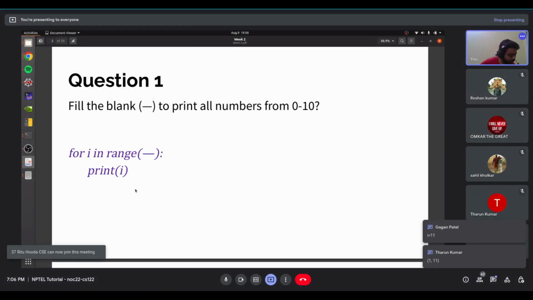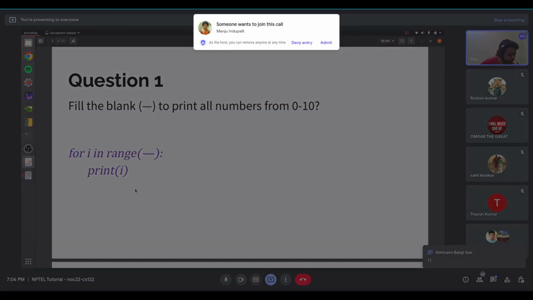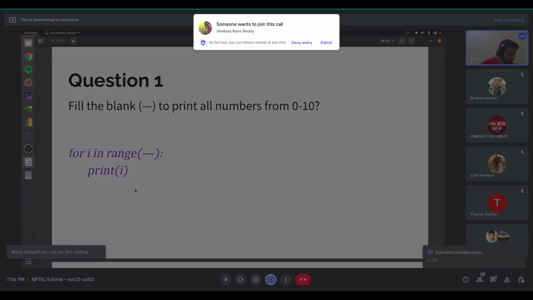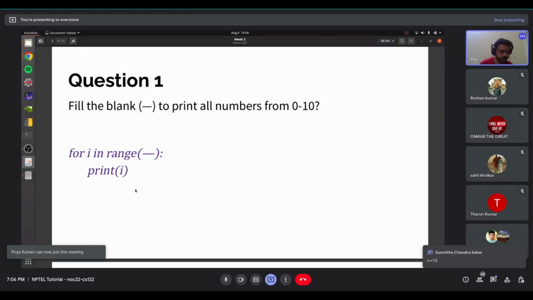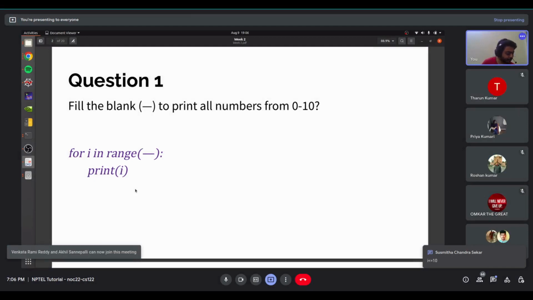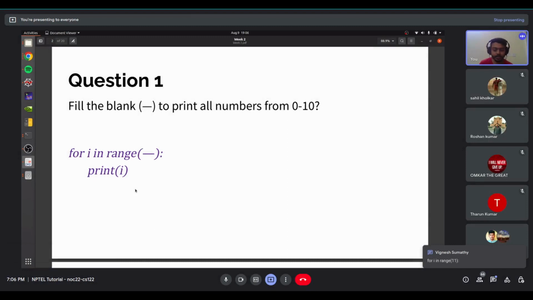Okay, so yes, I see quite a few different types of answers. There are actually two correct answers. I see both of them have been given. Some other people have given some other things. So the correct answer is actually correct, and the shortest answer is if you just write 11.